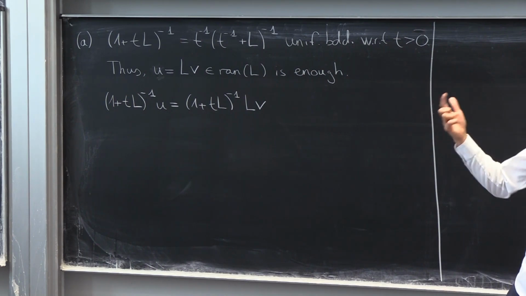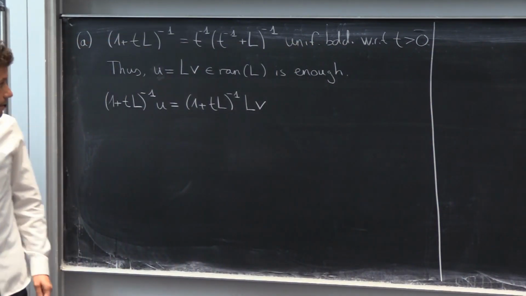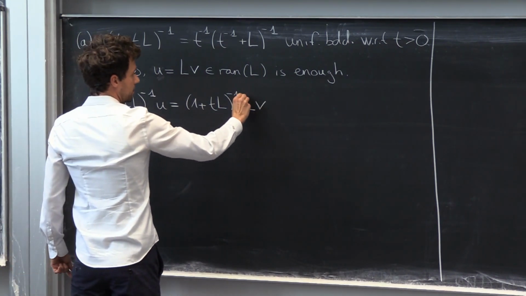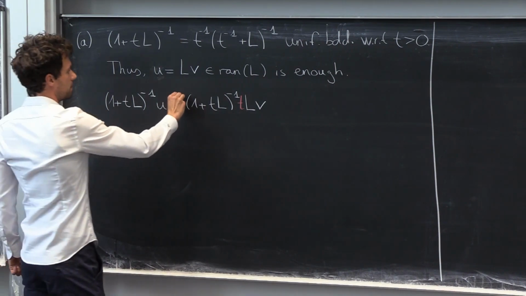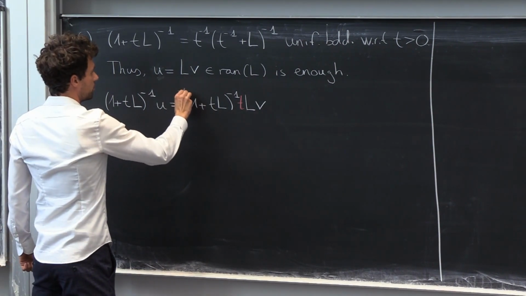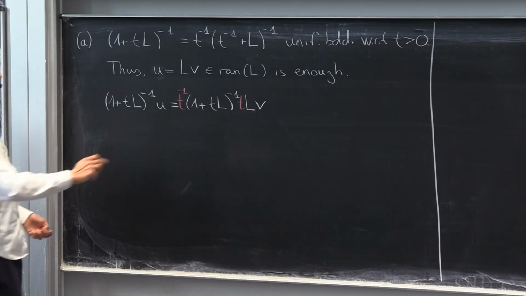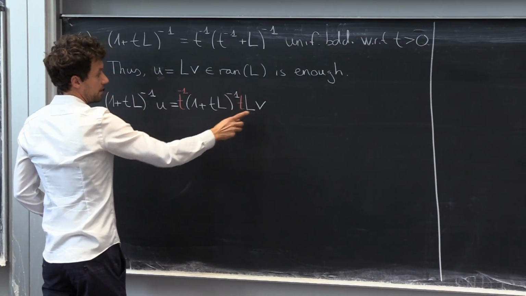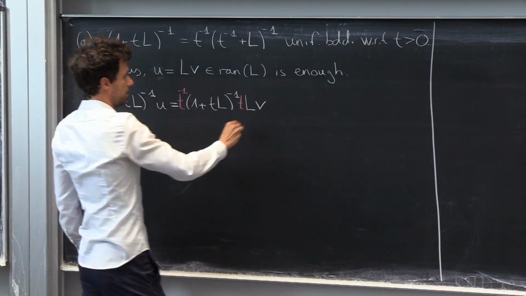And now I have to do some plus and minus magic. Okay, so the first thing is this L would better go with a T, so let me put a T here, and let me compensate by putting a T to the minus 1 over there. Okay, and then at this point, if I just look at this part, I do plus and minus, and then I can sort of simplify with a resolvent.